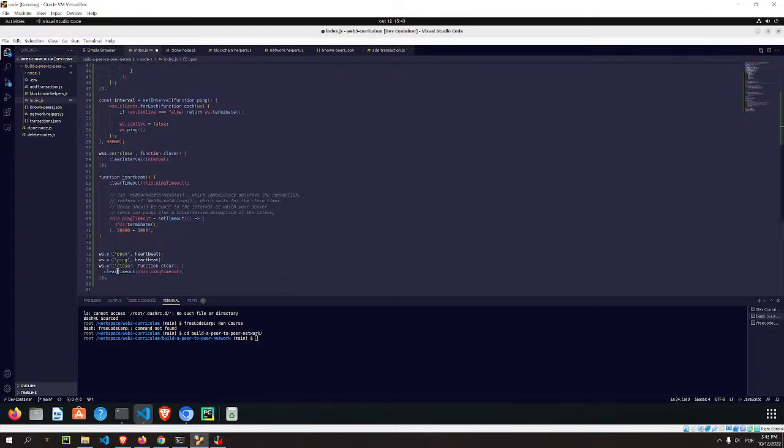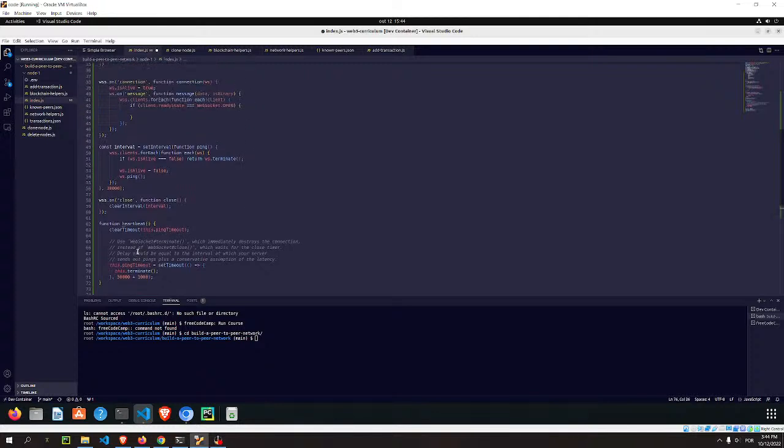So I think I can erase all of this stuff here. Or maybe not actually, because I remember reading that I have to do something on the disconnection, so maybe this will be useful later.